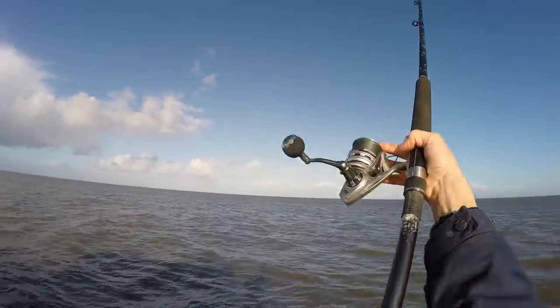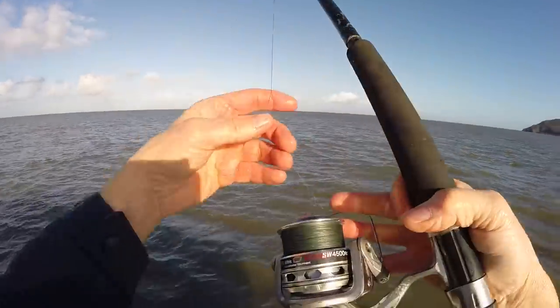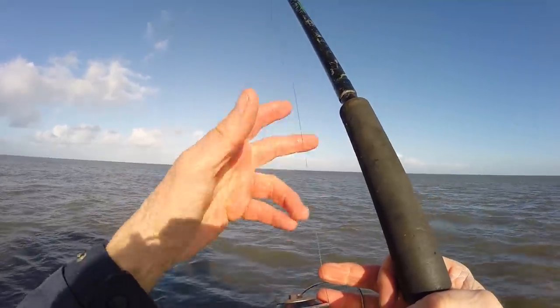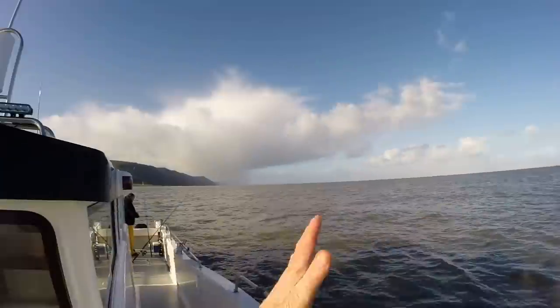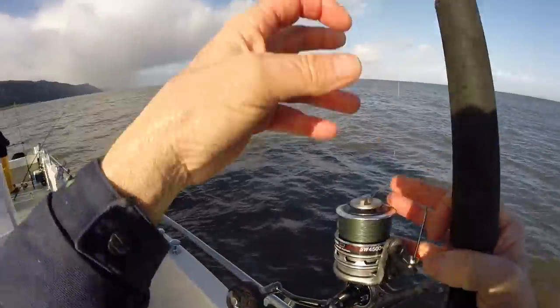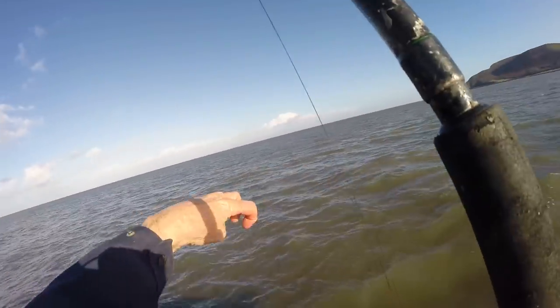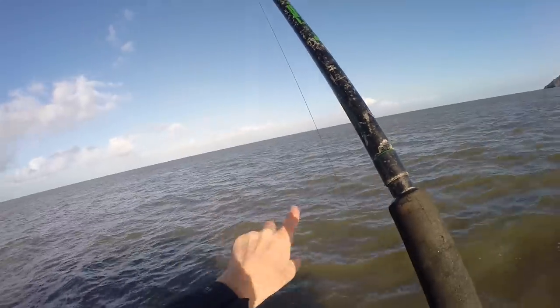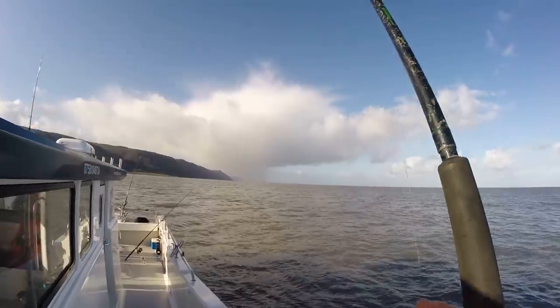Right, the big thing is to let a belly of line go round there. It's just sinking all the time like this. Sinking and sinking. It's on the bottom now. Don't tighten up now. I let a belly of line go down there. And I'm going to be clear with the guys on the stern, hopefully. What's happening, the tide's pushing on that belly of the line and it's pulling those grip leads in. If I tightened up now, the grip leads would be across the tide and they might trip out. So this way, I'm feeding out, trying to get the line.